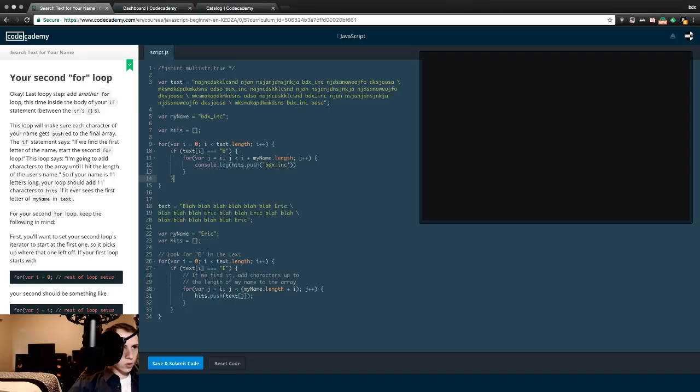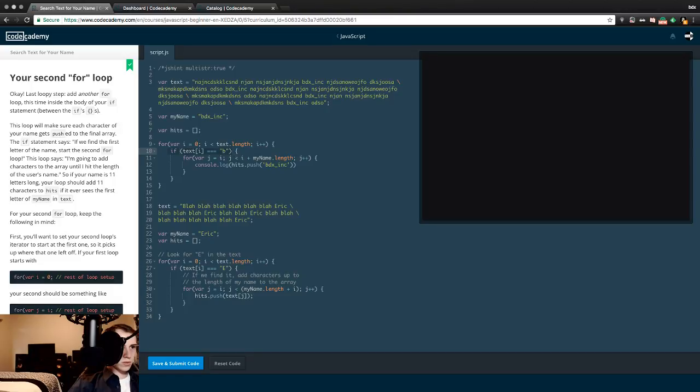We are looking at for variable I equals 0. That looks good. I less than text dot length, I plus plus. Beautiful. Now we're on to the if statement. Text I equals B. That's the start of it.